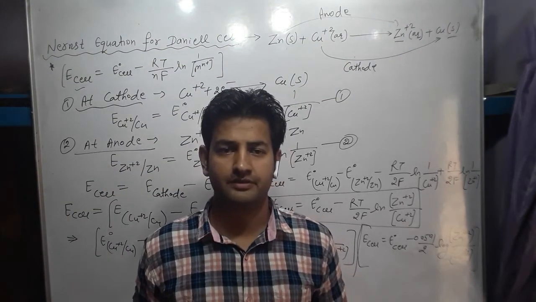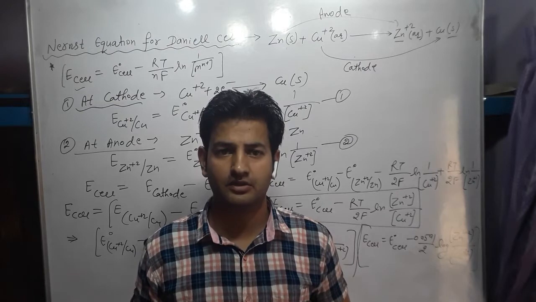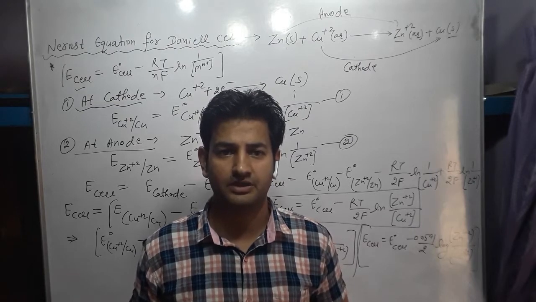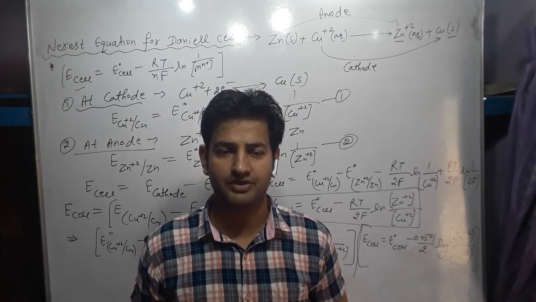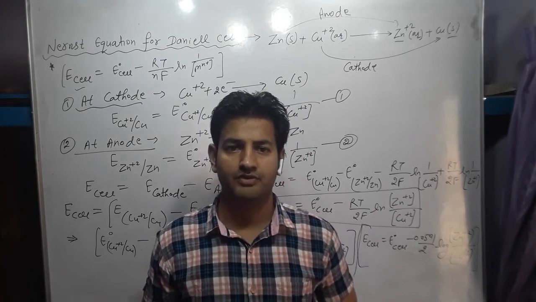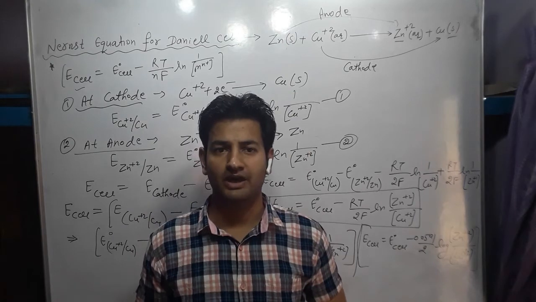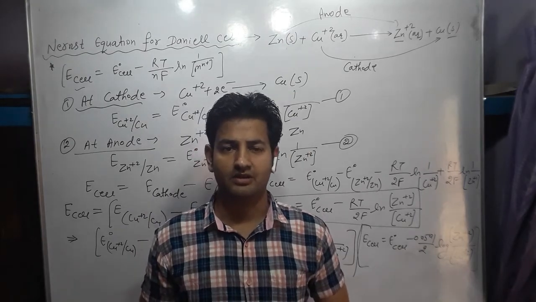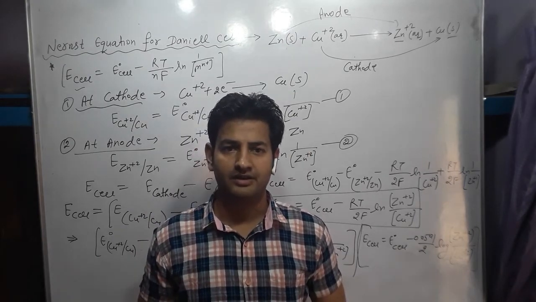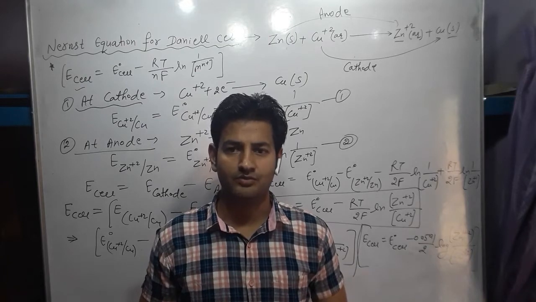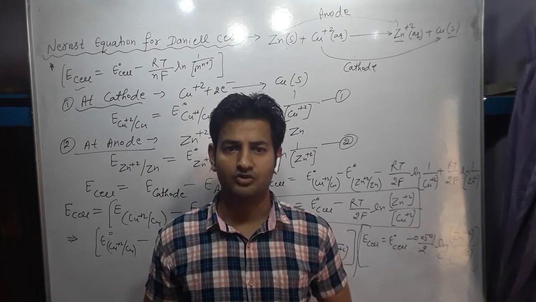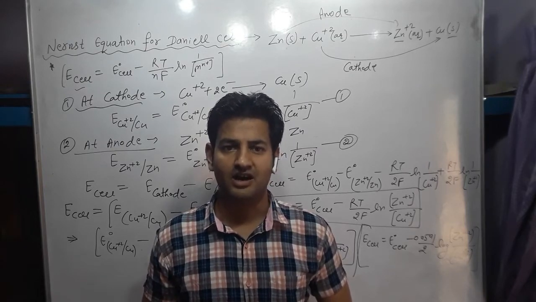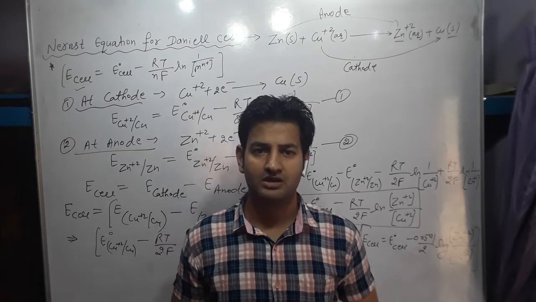Good morning students. This is our next video lecture of unit Electrochemistry. In the last video lecture we discussed the Nernst equation. In the Nernst equation we discussed how you can calculate the electrode potential of a cell when its concentration is different from 1 molar and its temperature is also different from 298 Kelvin, meaning standard conditions are not present in the cell. Then how can you calculate the EMF of the cell?